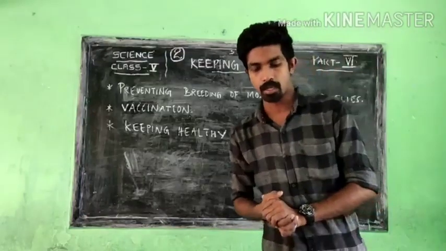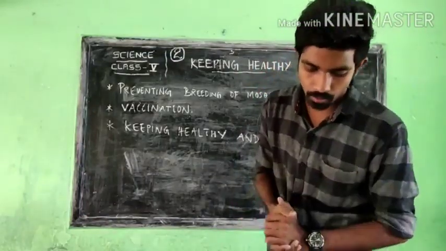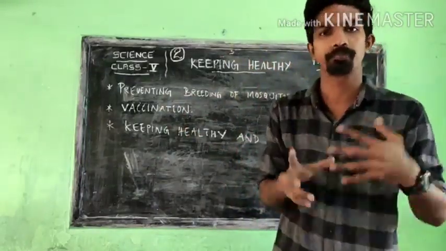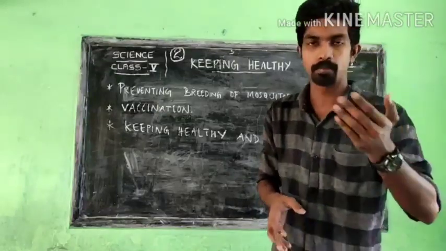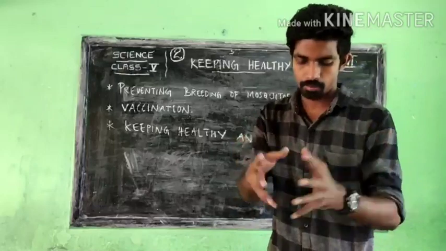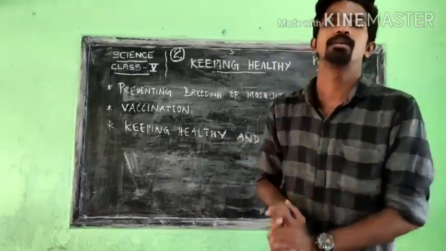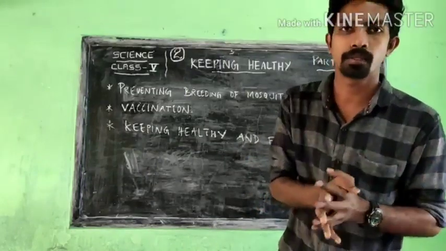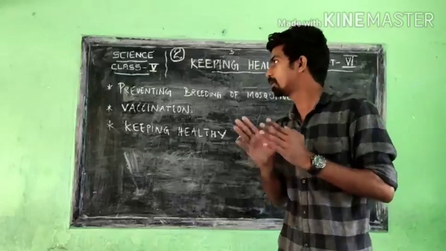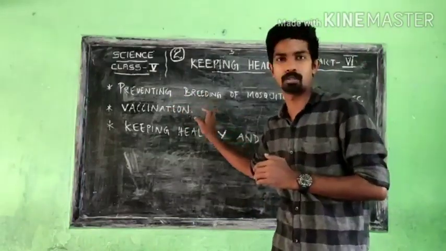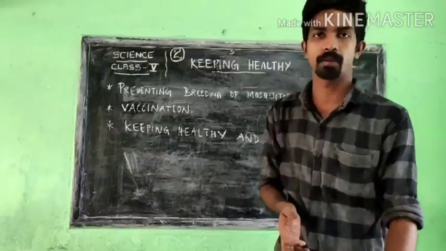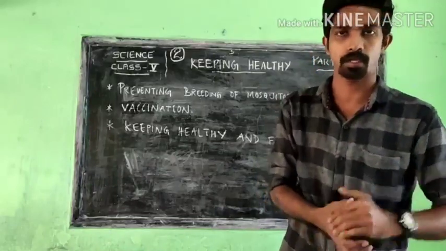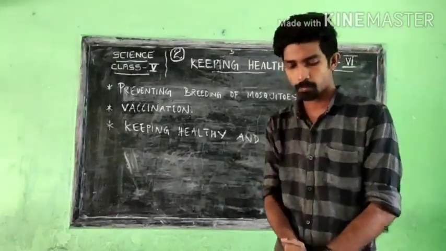And last one, ask the elders to get your house and neighborhood fumigated or sprayed with insecticide regularly. Those things are already being done here also. If it is not regular, if the municipality or the panchayat is not spraying insecticides or something like that, then just make sure that they come and spray. Likewise, in public places we can prevent the breeding of mosquitoes also, just keep that in your mind. If public places are dirty, you just inform the authorities to clean such types of places. Okay, so that is about that one.